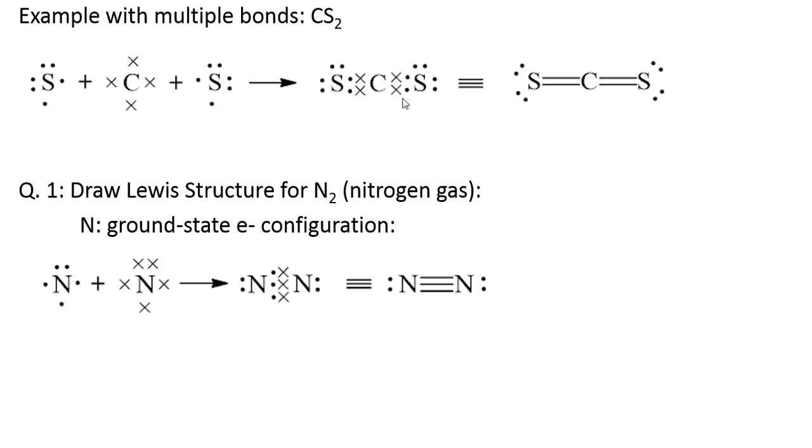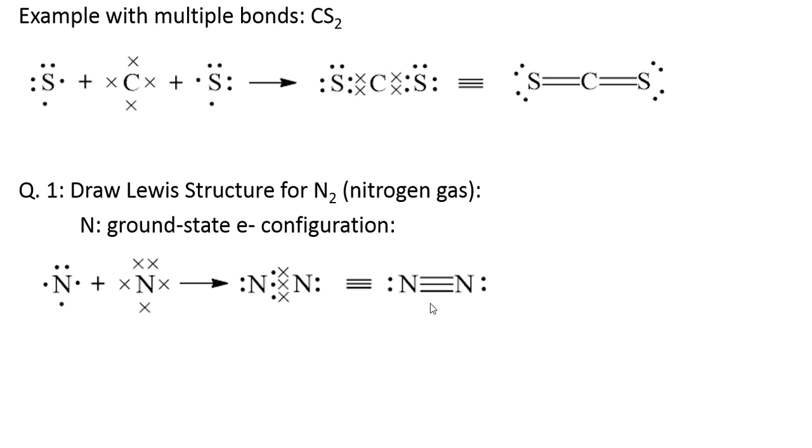In question number 1 in the notes, it asks to draw the Lewis structure for nitrogen gas N2. And we can see here that each nitrogen atom has got 5 valence electrons, and 3 of those are unpaired. Therefore, for each nitrogen atom to fill its octet, each nitrogen atom is going to have to share 3 of its unpaired electrons with the other nitrogen atom, shown here in the Lewis structure. Each of these 3 sets of paired electrons represents a single bond. So in N2, there is a triple bond between the 2 nitrogen atoms.